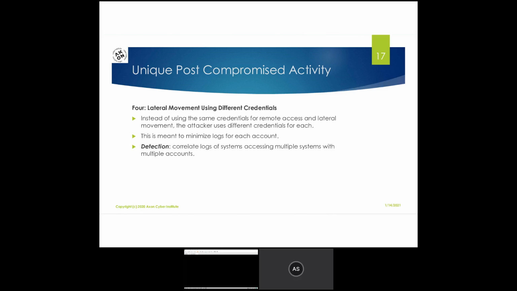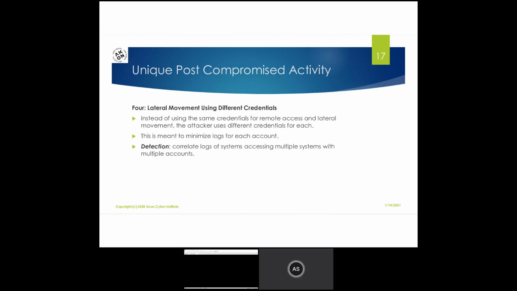They will try to compromise a different account, different credentials, and access other systems using other credentials. They are doing this to minimize logs. But at the same time, you can detect this by seeing if a single system is accessing multiple systems with multiple accounts at the same time or within a short period of time. This might be an indicator of compromise.